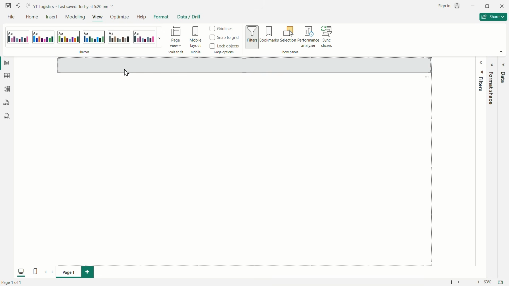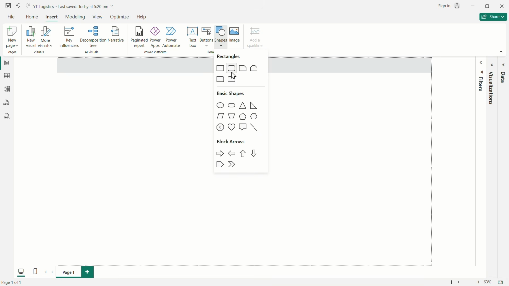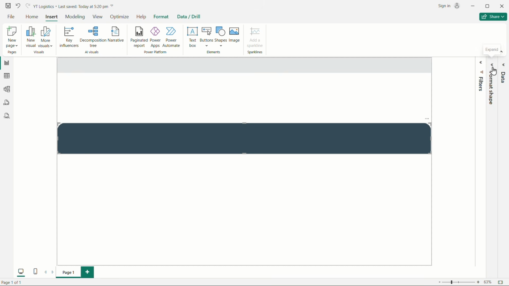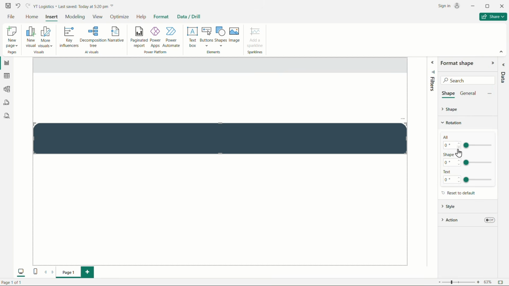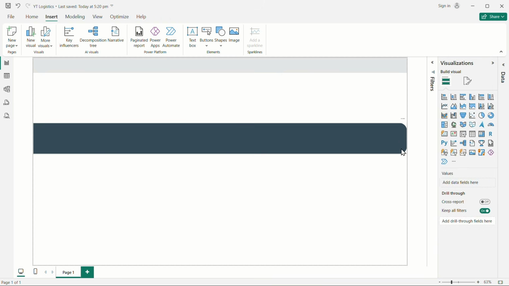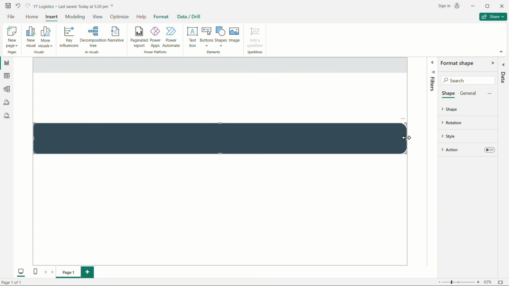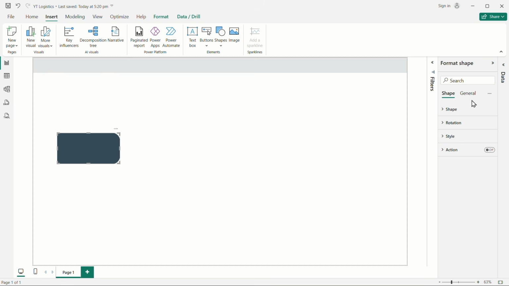After this, just insert another shape, that will be this particular round same side corner rectangle at the top. This one. Go to format shape, rotation, and select 90 degrees. We'll just resize it as well.